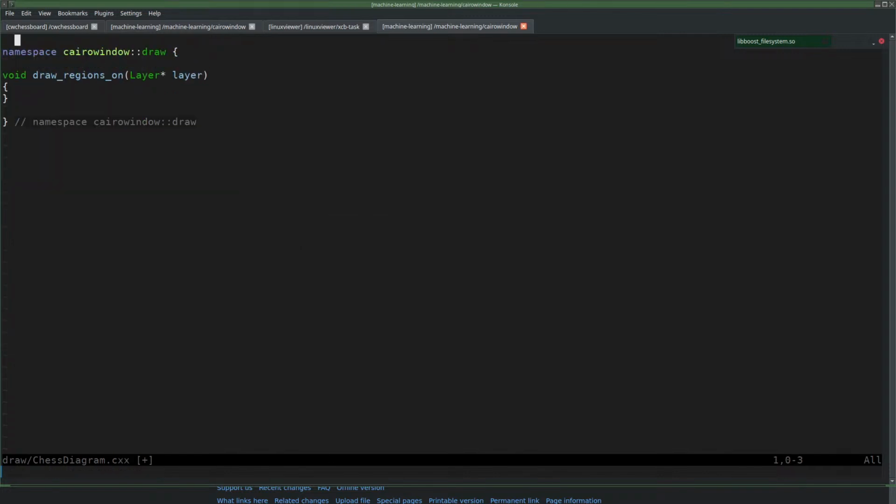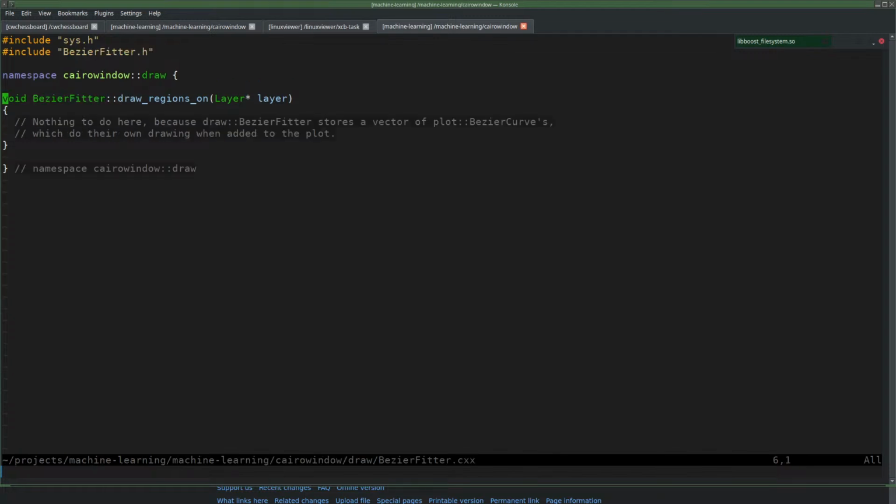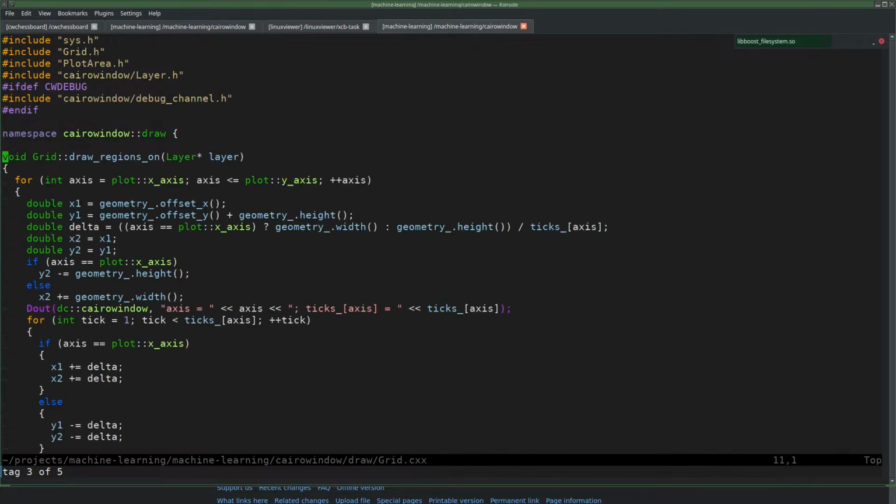Not even sure I need it though. Yeah, this is the main draw function, so definitely needed. This is going to draw my chess diagram. Let's compare it with the other one, being grids, maybe.